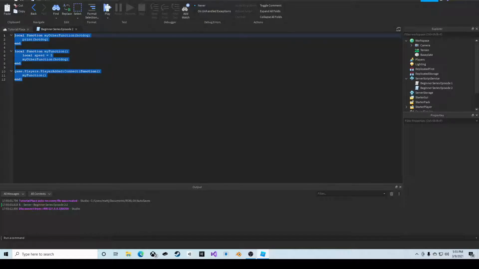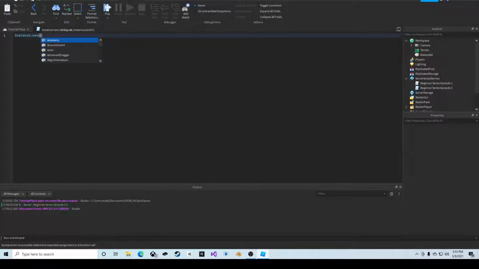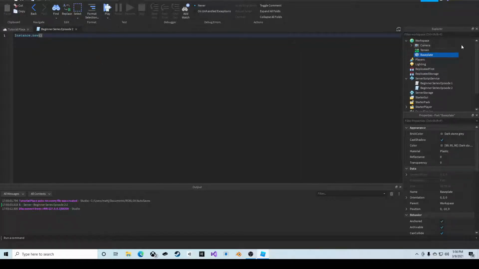So Instance.new is something built into Roblox Studio, and so how you do it is you write Instance.new. You could usually autofill when you write it, and then you do an open close parenthesis, and what you'll find is a humongous list of items. This will have a lot of things, a lot of instances or objects. For example, this base plate is a part, which is an instance or an object. So what we can do some open closed quotations, and then we can do a part.